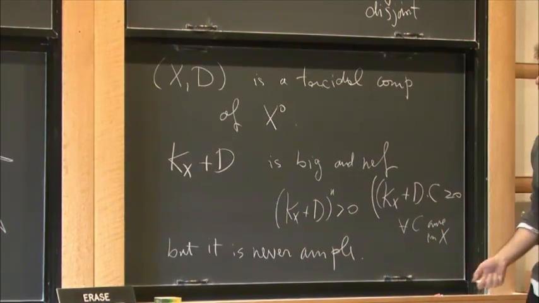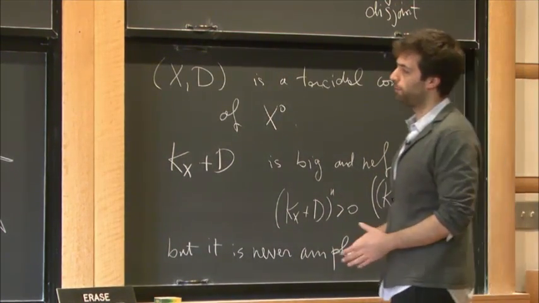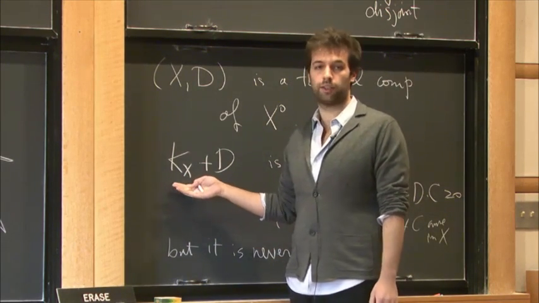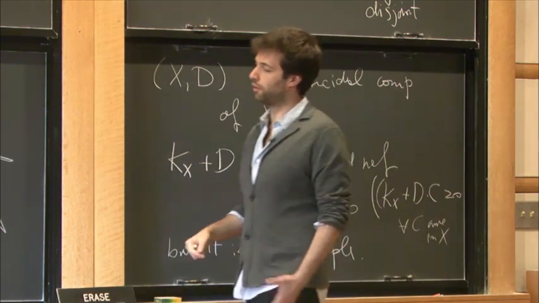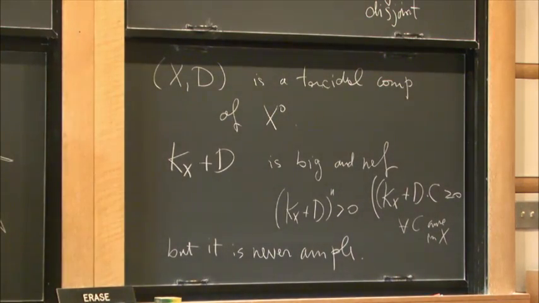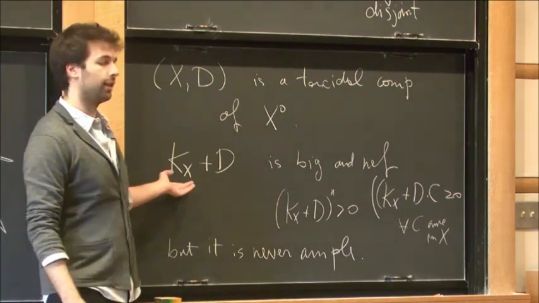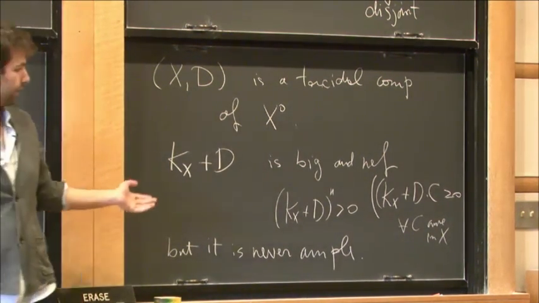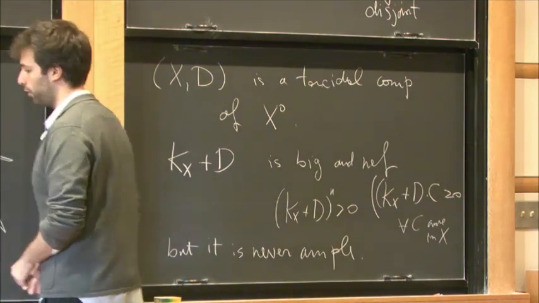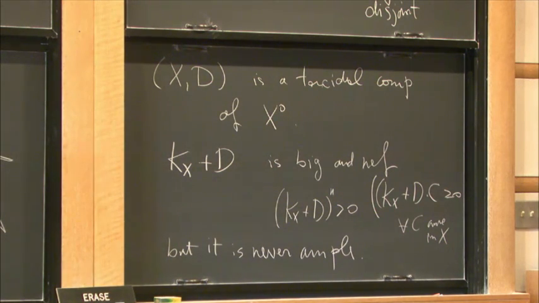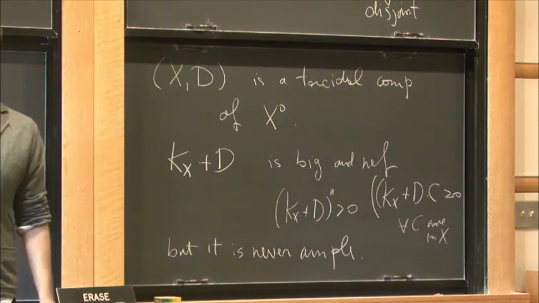Okay, so for most of the applications that I would like to explain, I really need to understand the positivity of the canonical divisor itself and not of the log canonical divisor. So for example, there is a classical problem to bound the number of cusps in terms of the volume. The volume is the Riemannian volume of the variety. And in order to do that, I really need to understand how positive the canonical class is. The volume is the same as (Kx plus D) to the n, up to some constant that depends on the dimension.